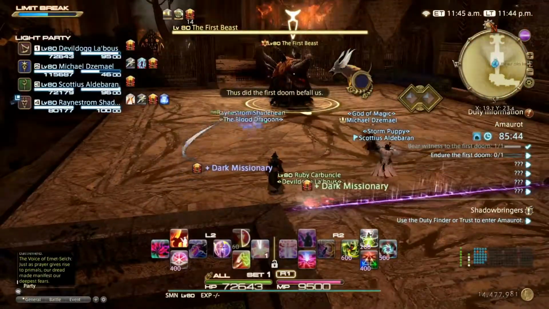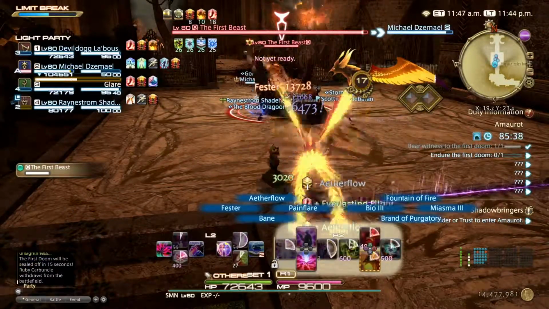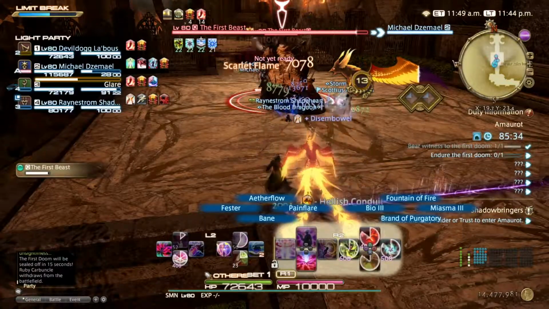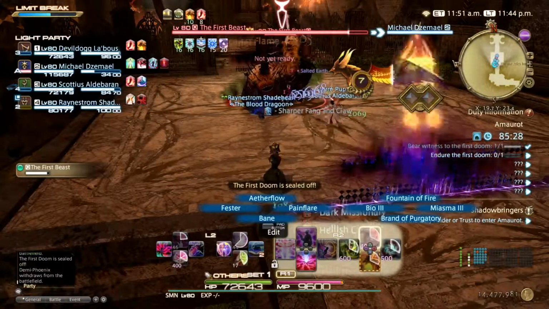The first boss of this dungeon is the First Beast, a worm with a lot of faces. This guy has several mechanics that you have to pay close attention to, but you should be okay. First of all is a move known as Venomous Breath. It is a conal AoE blast at the tank. Nothing really that major there.